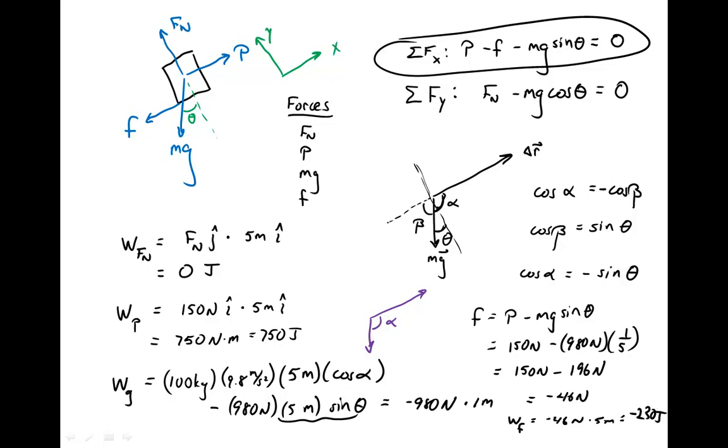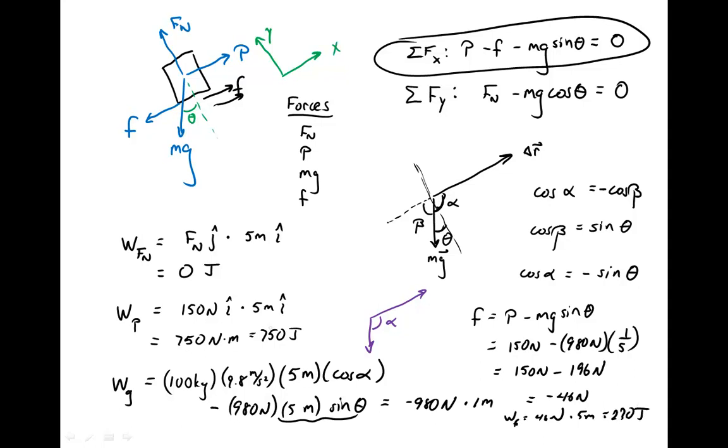And so if I add all these together, now minus 46 newtons says that the frictional force is in fact up the incline. That doesn't really make sense, but that's the way the problem worked. I didn't give myself enough force. I should have made this bigger than 150 newtons, but that's all right. It is what it is. And so the work done by friction is equal to 46 newtons. Notice that's positive, that's because it's in the same direction as the displacement, times 5 meters. And so that's 230 joules.